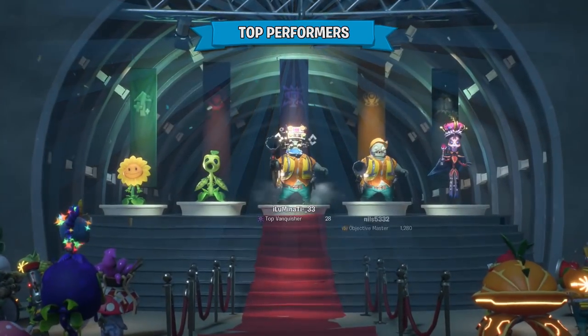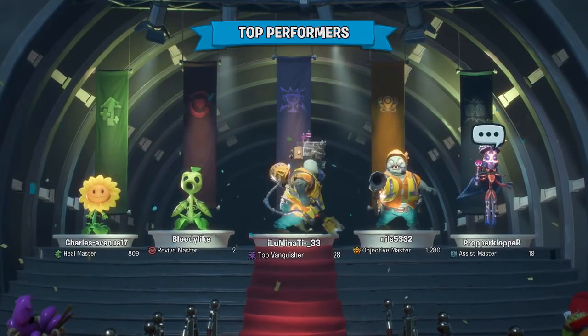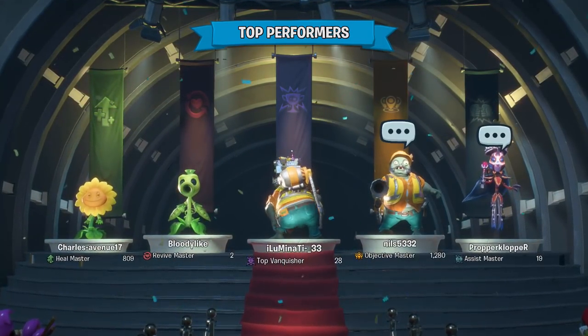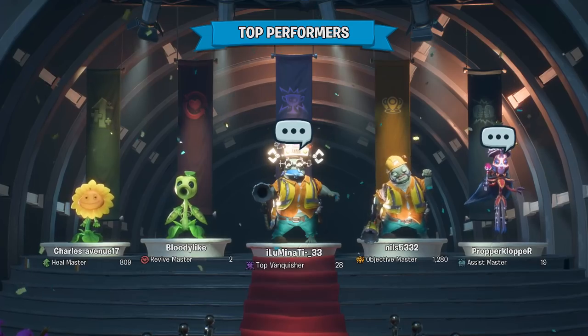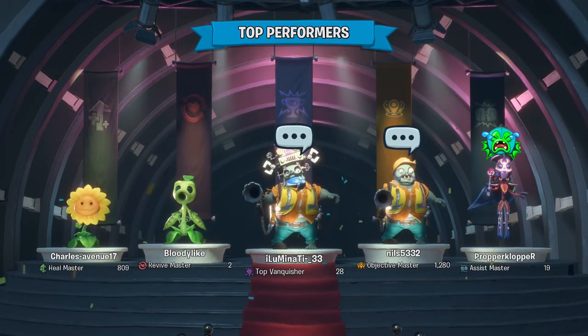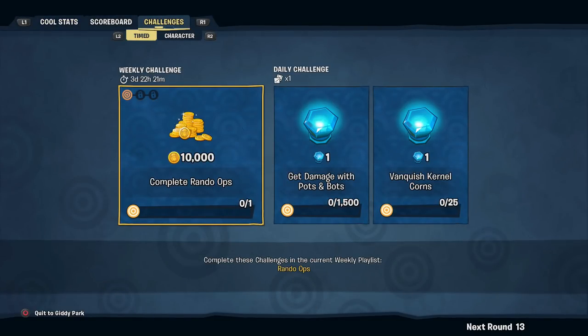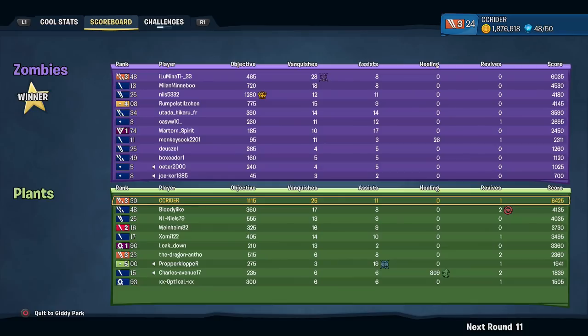Let's see. Oh no, actually we did not get top vanquisher. Surprise, surprise, it was an engineer. Those engineers are crazy. But I don't think we performed bad. I think we overall did pretty good. If we take a look at the scoreboard, we got 25 vanquishers, which was the best on our team at the least. And not too far behind top vanquisher at 28.